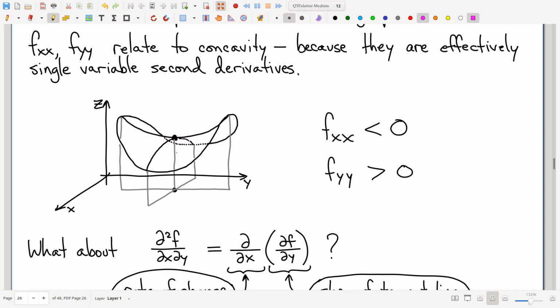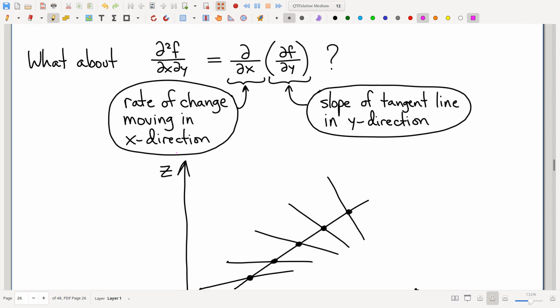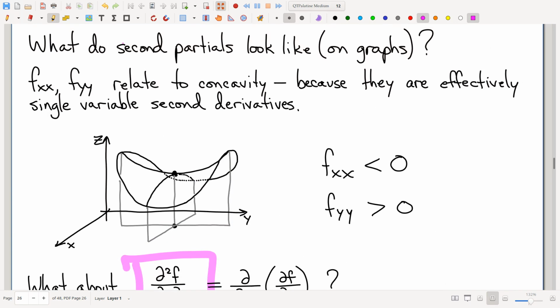Okay, here's where it gets tricky. What if you want to do a mixed partial? Oh, yeah, okay, last question. Will they always have the same point of inflection? On that graph you showed, it looked like the x and y curves had the same point of inflection. I happen to have picked a point here that's sort of the special point on this particular surface. That was just for artistic convenience. But in general, it won't be the nice special point.